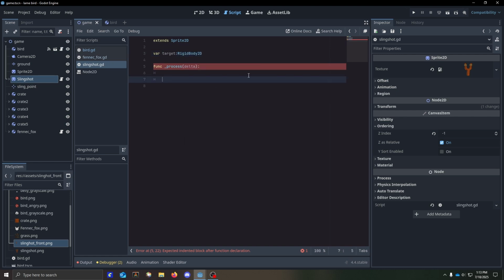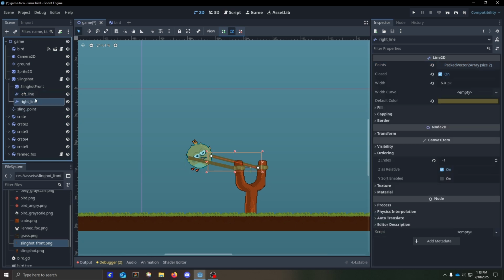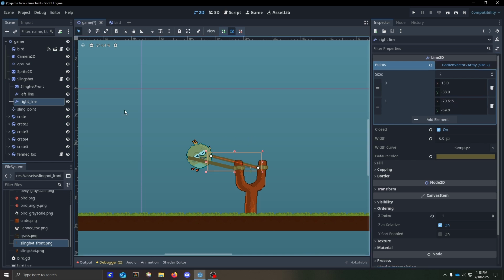In every single frame, we're going to set the left line point 1 equal to the bird's position, and the right line point 1 is also equal to the bird's position.